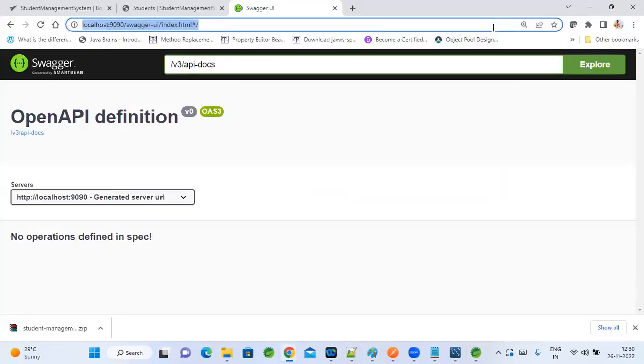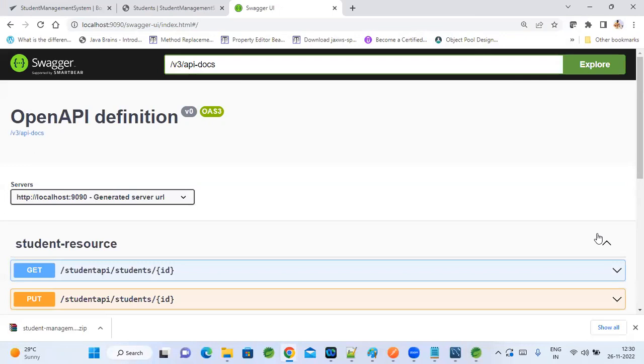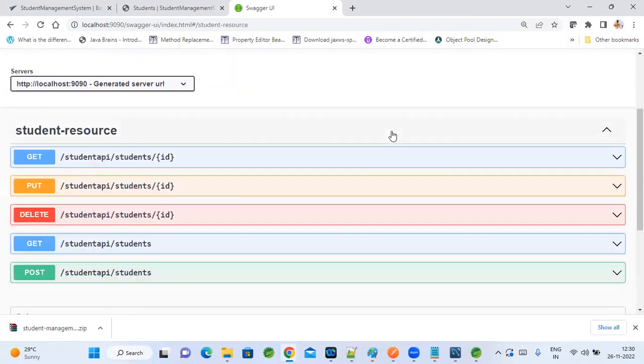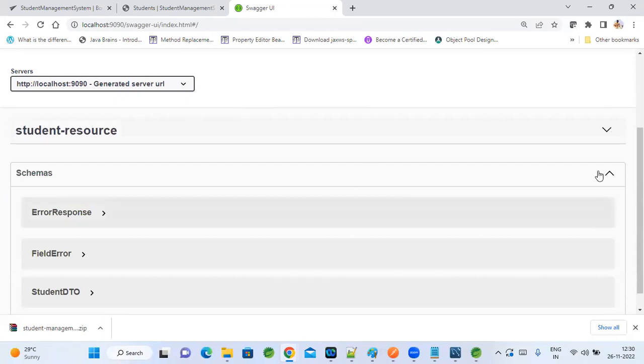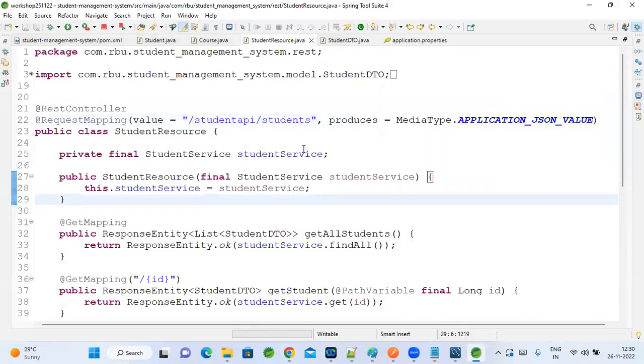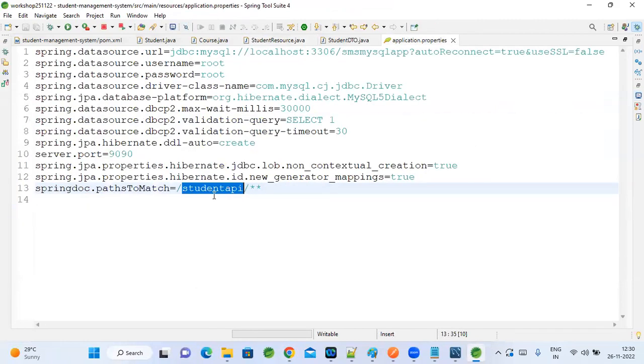Now we are limiting it only for student API, generate the document. It is generated the document only for student API. Course API, not there. So you can limit it. If you want to provide to only some classes only, give that particular classes sub URL here, prefix here. That's it. It will generate for only that particular classes.